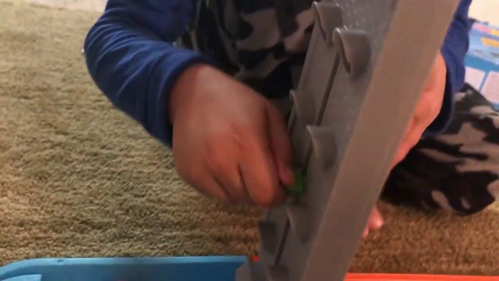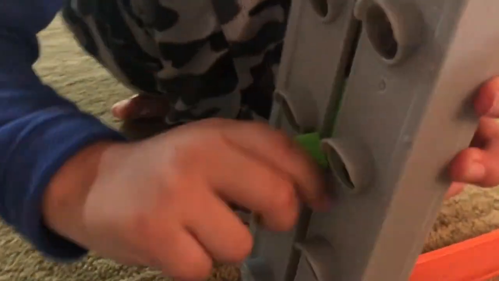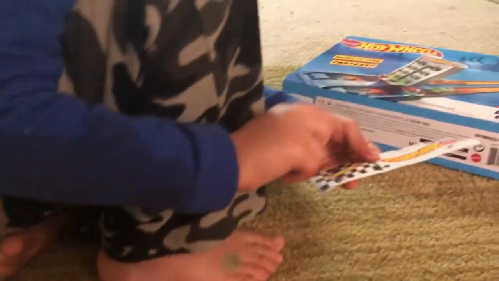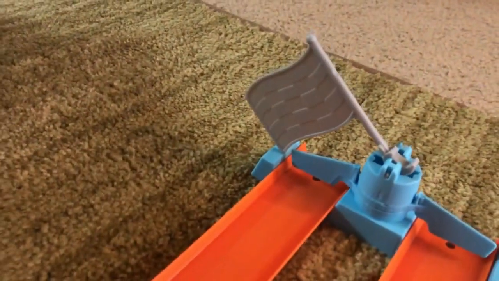And look, when the race has to start, you just have to wind it up here. Kind of hard. And it'll fall and open the gate. Now it's time for stickers. Like this goes on the flag. Here, I'm putting it.